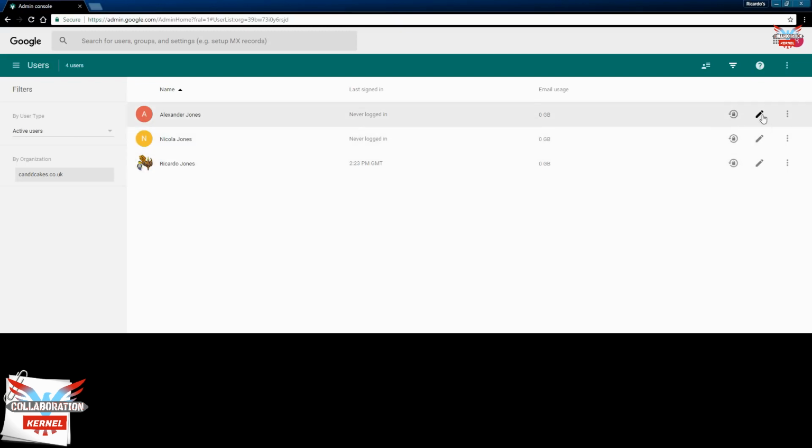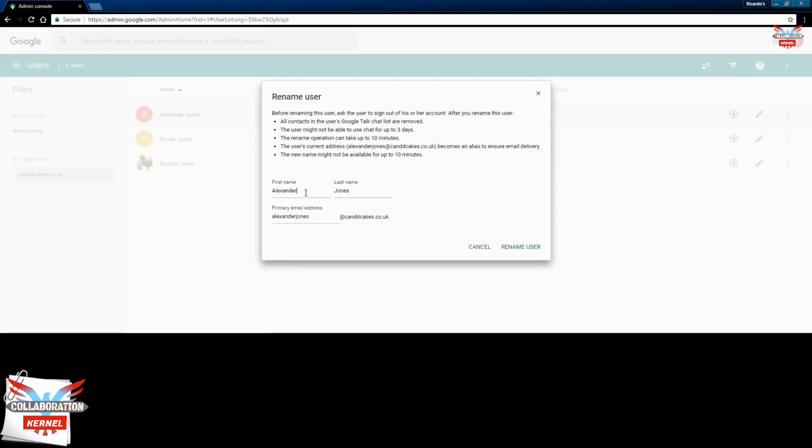You can also rename the user account. He might want to be known as Alex Jones, for example, and then you can also change the primary email address. It depends on the company and whether or not you want to take exactly what's on that user's tax information, or their birth certificate, or go with nicknames. Either way, you can make an amendment here, and with email addresses you could even add an alias, and we'll cover that a little bit later on.